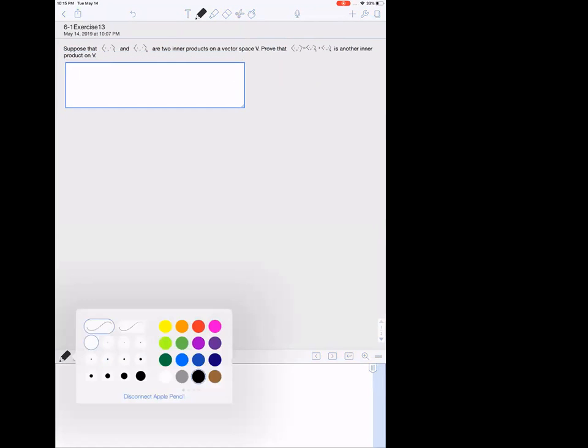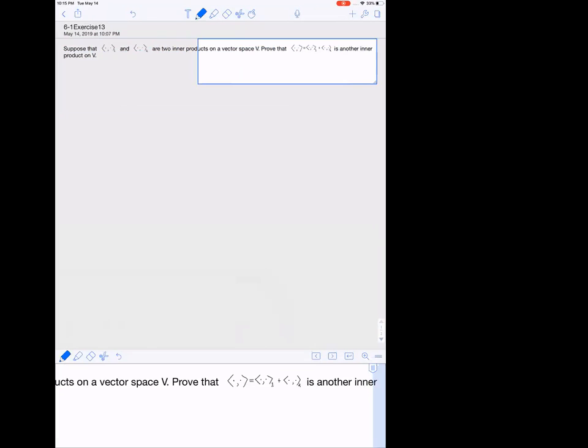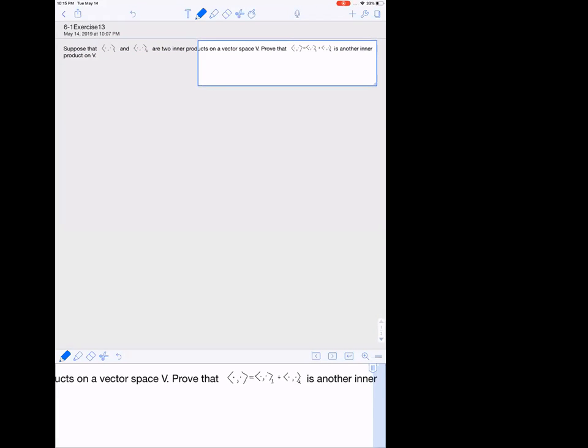All right, so in order to prove this, what we need to do is first understand exactly what's being said. What is it that we need to prove? The idea here is that this is not an equation that we're trying to prove or show. It's a definition. This is a single noun. There is a function, this guy, with two inputs, a first input and a second input, and it is defined as a sum of two other functions, each with a first input and a second input.